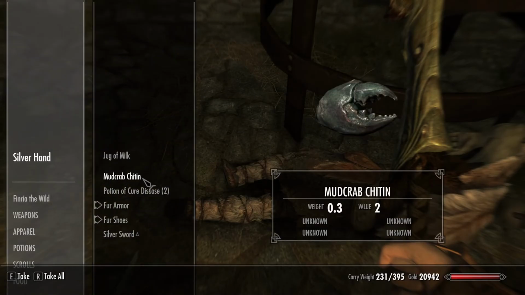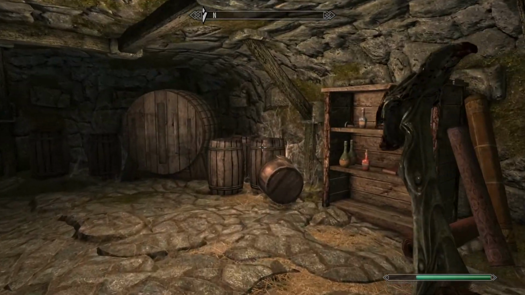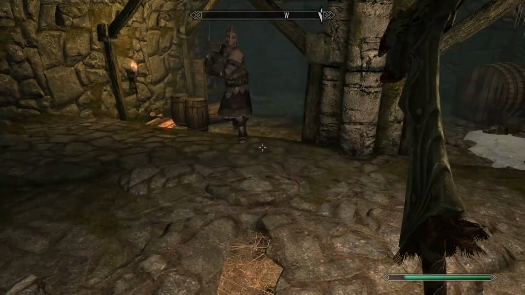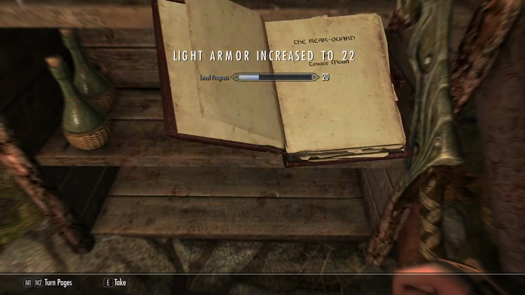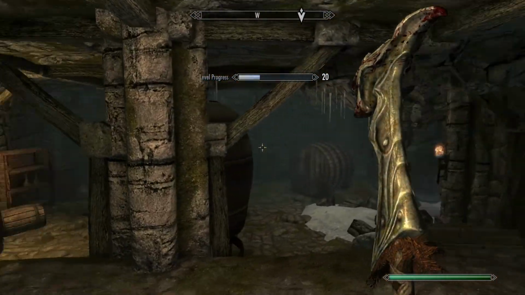A jug of milk. You can keep that, because you're a milk drinker. I wonder if that's a milk drinker joke, actually. We have the rear guard here, which is light armor. I thought it was going to be block, but I guess not.